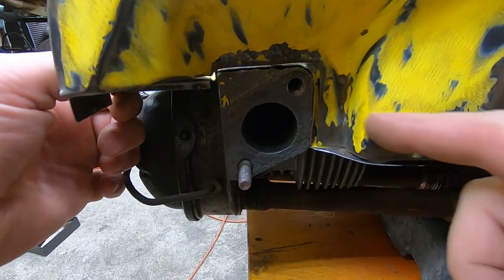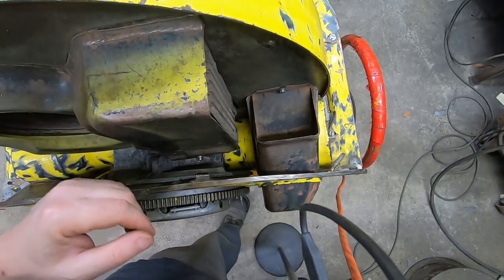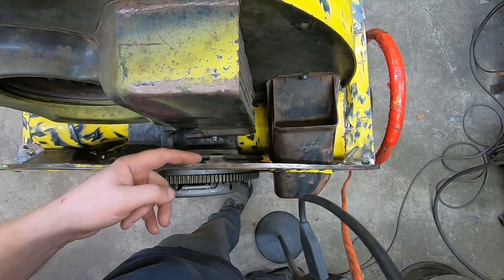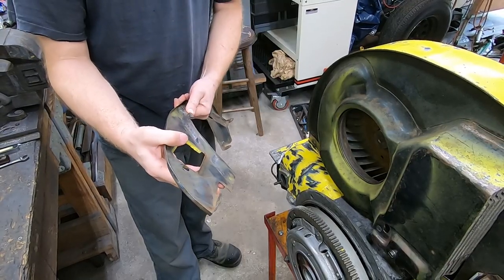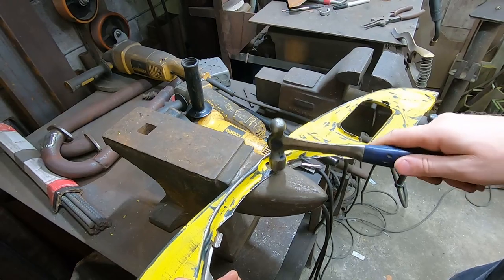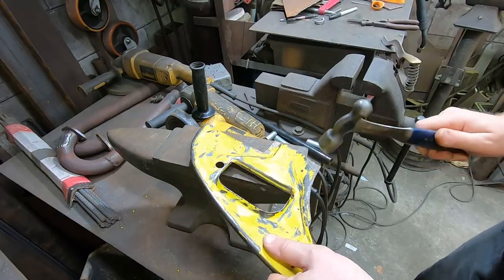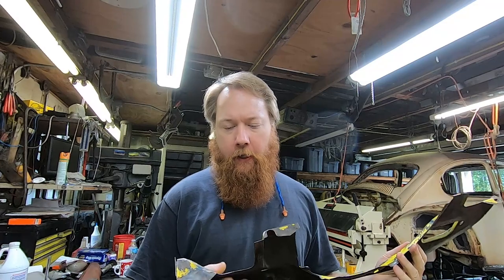Okay, I think we're in good shape. We've got it in just about as far as I think it's gonna go. I think the biggest part of the problem here is this is just twisted maybe right about here. So it may be turned a little this way, so we'll just see if we can turn it back that way and then go from there. Okay, that's much better.